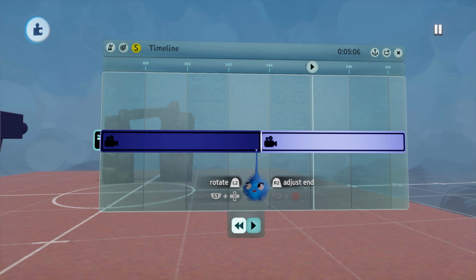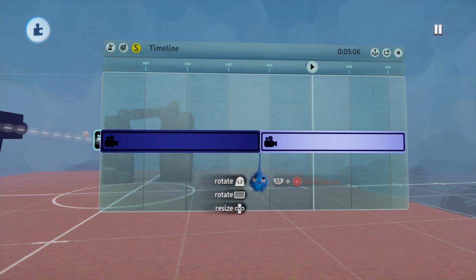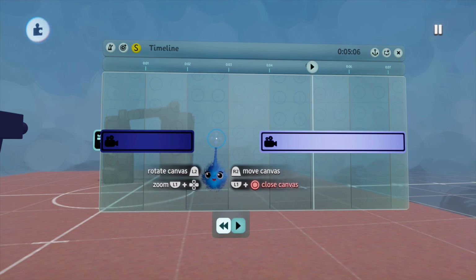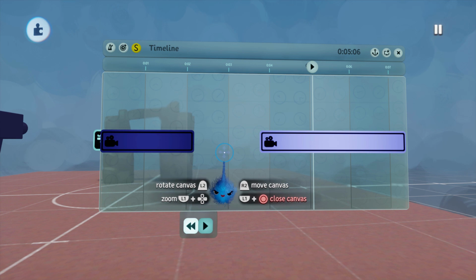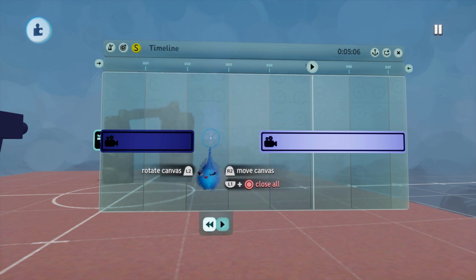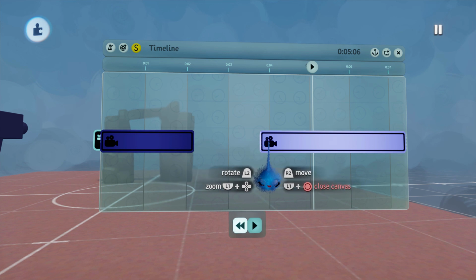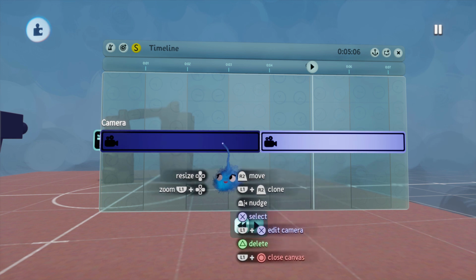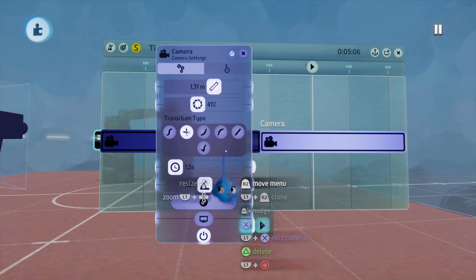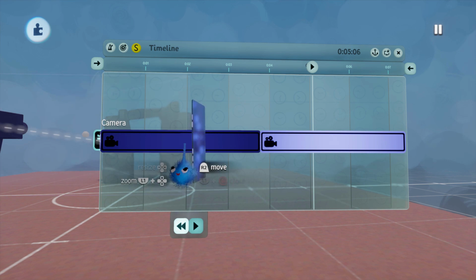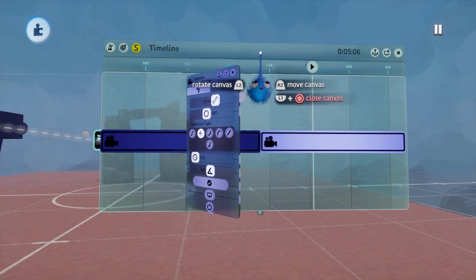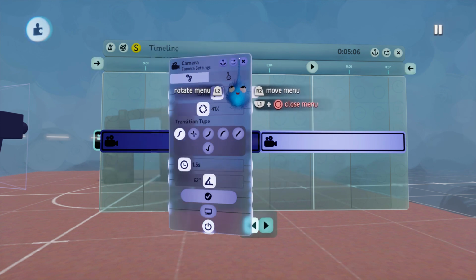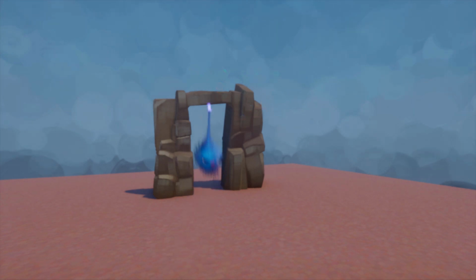So it's different to the keyframes, because with the keyframes, the transition goes in here. So it's a little bit more obvious what you're doing, because you can't put transitions in here with the cameras like you can with the keyframes. It's all inside the cameras. So it's what it transitions to that's important. So your first camera, I recommend cut. Then you can do whatever you like. So we have a smooth transition now. So the first camera is straight in.